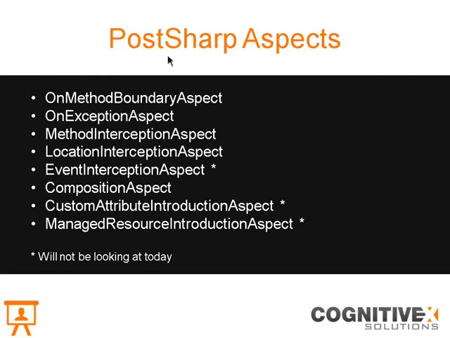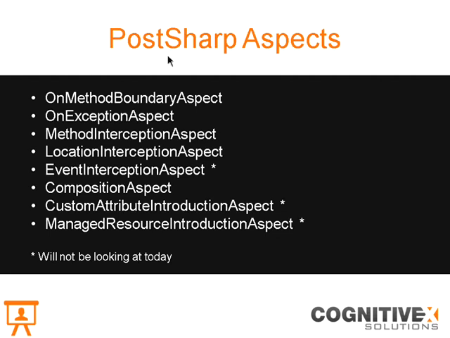The next one we have is the on-exception aspect, which basically deals with exception handling. It doesn't deal with the try or finally part of a try-catch block. It just deals with the catch. And it allows you to also specify within the aspect which exception you want it to handle. So it'll ignore all the other exceptions and only deal with the one that you specify. And if you don't specify anything, it will deal with all exceptions.